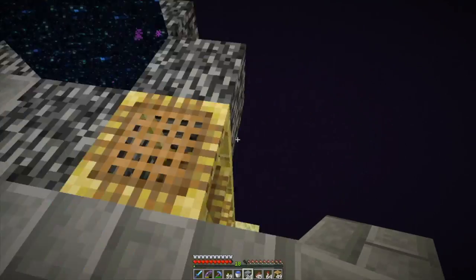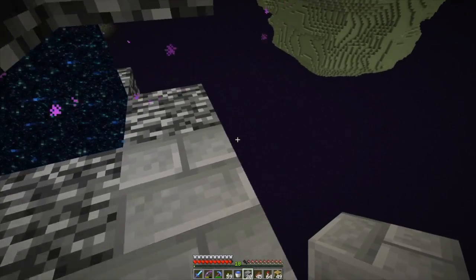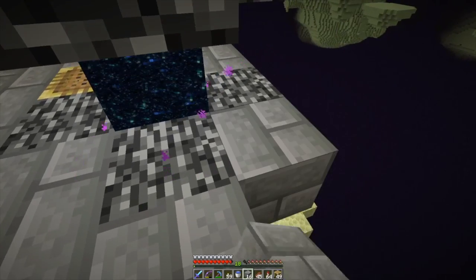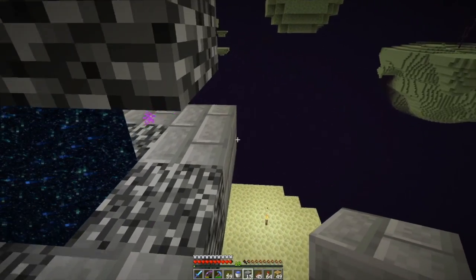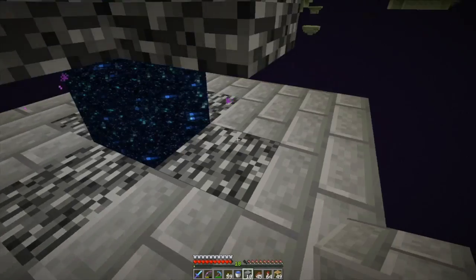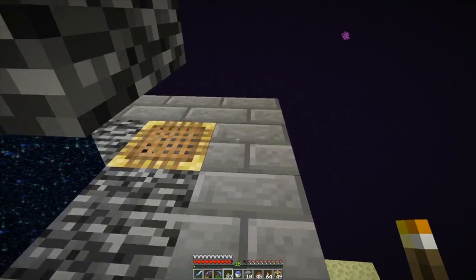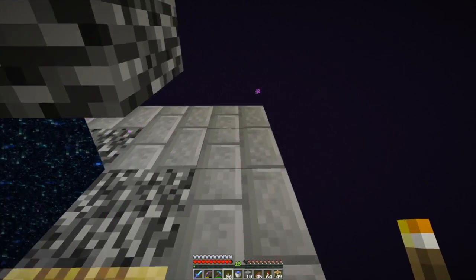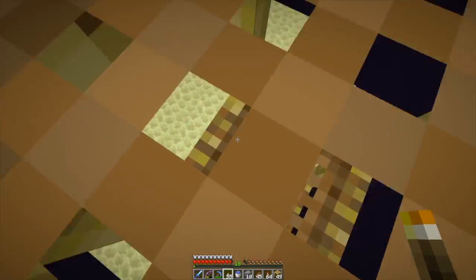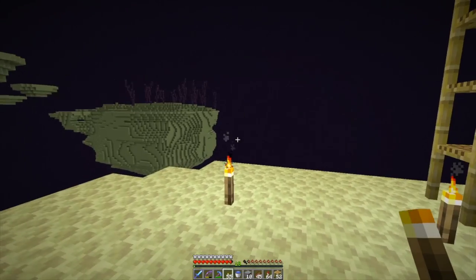Okay, so let us build out a platform. This one needs to be a little larger than this. Not too much larger, though, I don't think, because we come back through here. Obviously, we spawn down on that little wimpy little end island there, which is kind of lame. Okay, so there we go. Let's get back down and figure out what we're gonna do here, because I have to get to one of these islands.